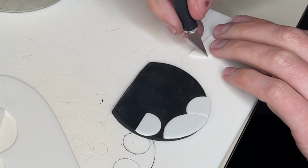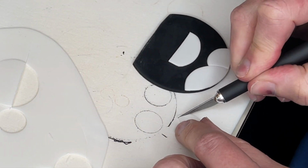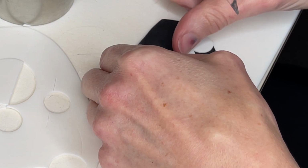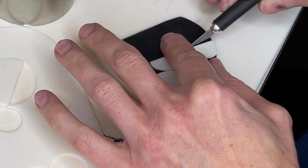There's a bigger one in the middle. I'm kind of cutting it on the side. This way it can kind of fit together. So I had to trim this one as well. And then I'm just getting some water behind each of them and sticking them down. And then I'm just going to cut off that excess black fondant.